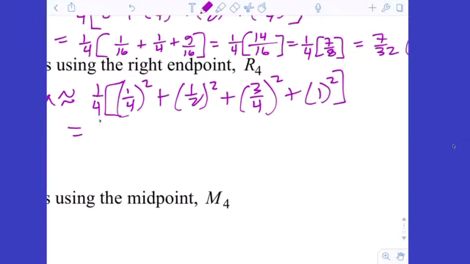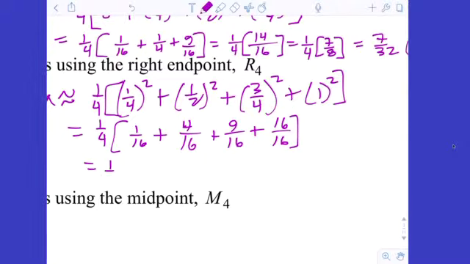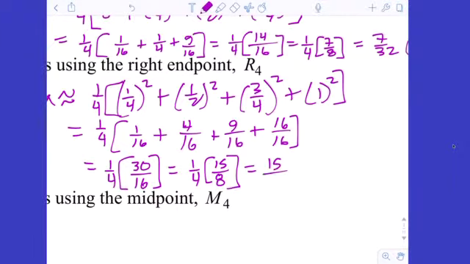So let's go ahead and compute this to see what it comes out to be so we can compare. You get 1/16 plus, that's 1/4, which is 4/16. So I'm already getting a common denominator. 9/16 plus 1, which is 16/16, right? So that turns out to be a fourth of, we're going to get 20 plus 10 is 30/16. Did I do that right? I did that fast. 10, yeah, it looks right. So that's a fourth of, let's see, 30/16 simplifies to 15/8. And that comes out to be 15/32.